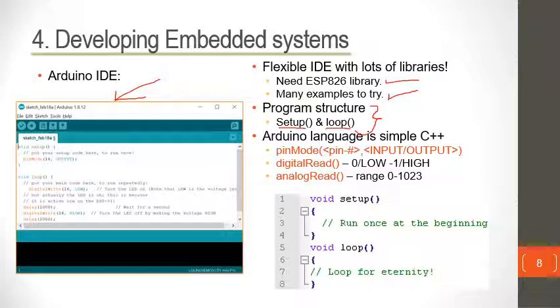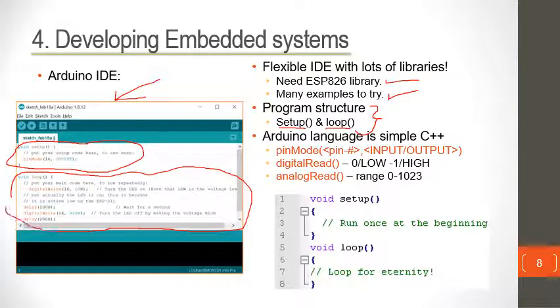And the code runs such that the setup function runs initially before any other code can run, and this mainly runs once after the microcontroller has just been reset. And then after the setup runs, it will keep on executing line by line all of the instructions within the loop function.